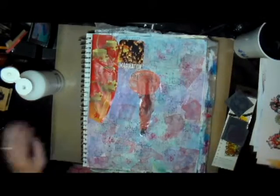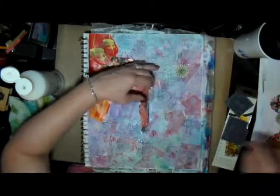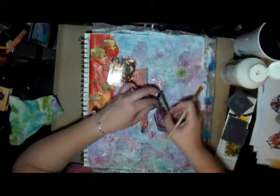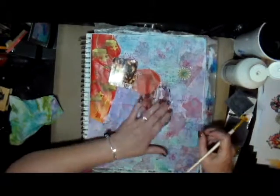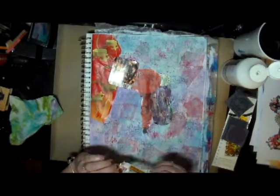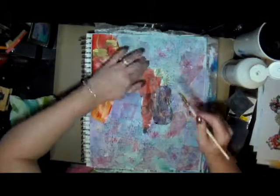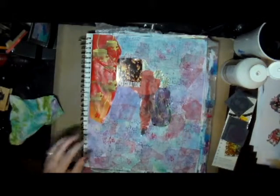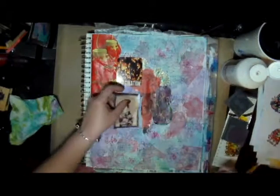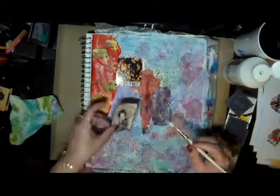Once I started looking through my stash of different images and papers and things that I had cut out of magazines, I started putting together this page with other images. And off camera, I actually organized all of the images that I'm putting on this page, so that I played around with them. So I got an idea of what I wanted to put on the page and how I wanted the pieces organized. And then I set them aside, and now I'm trying to reconstruct what I had planned out off camera.